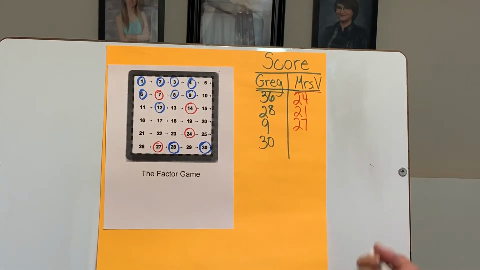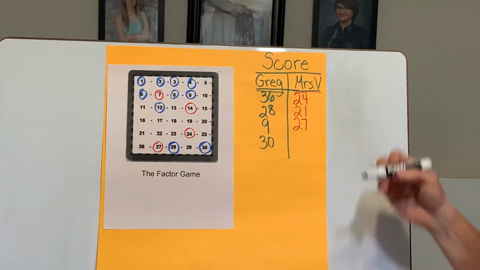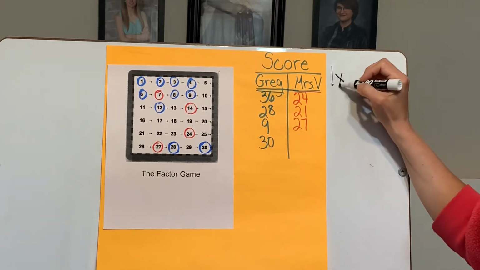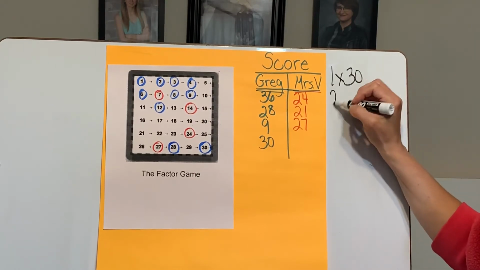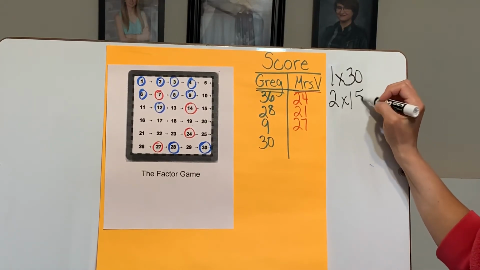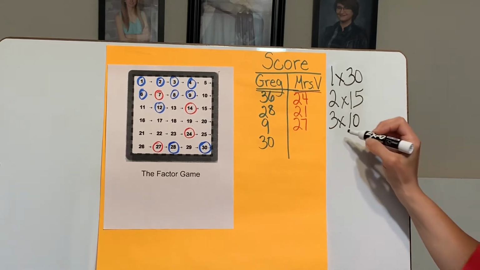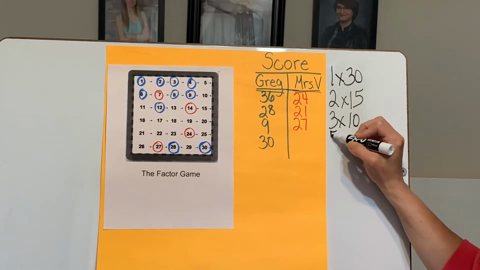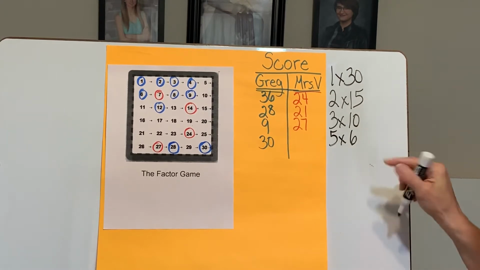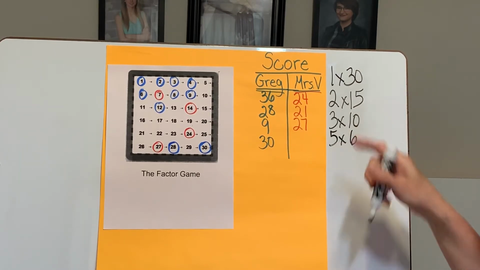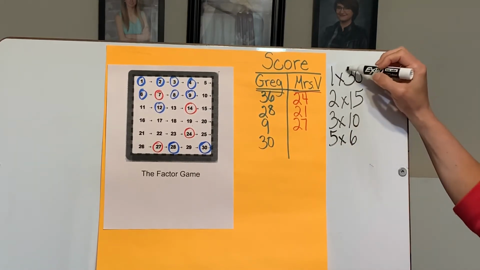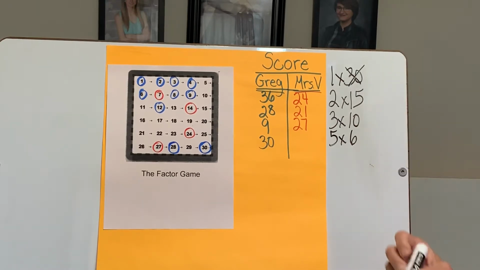All right. So I'm kind of noticing some numbers that are going to yield pretty good results, pretty good scores. So I've got 1 times 30, 2 times 15, 3 times 10, 5 times 6, and then I've got 6 times 5, 10 times 3. All right, so remember I cannot use 30 because I'm only using proper factors. I have to exclude the number.